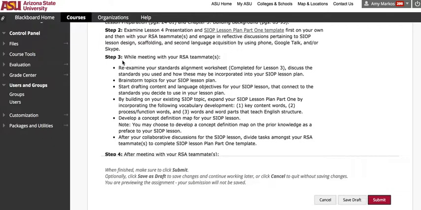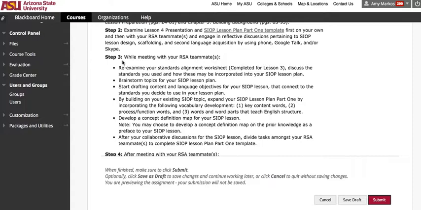So step 3 for completing this assignment successfully is to do the background work on your own: read the materials, review the lesson plan template, and then get together with your group. You all know from your first standard alignment, I encouraged you to pick standards that you may want to include in your lesson plan, but you don't have to. So now's the time to go back and decide, of the standards that you used for your standard alignment, which of those do you want to pull into your lesson plan?